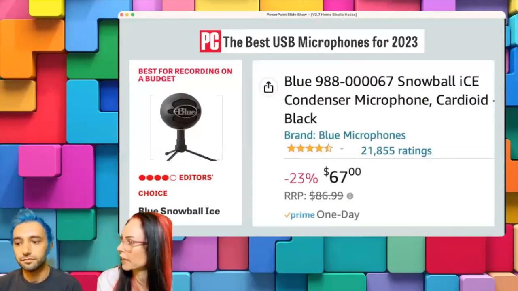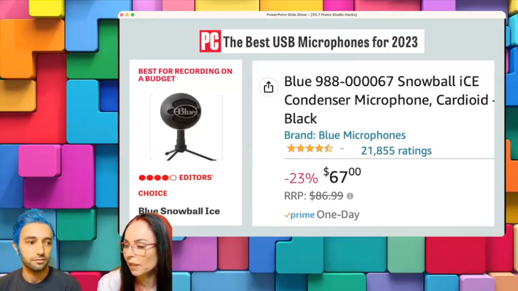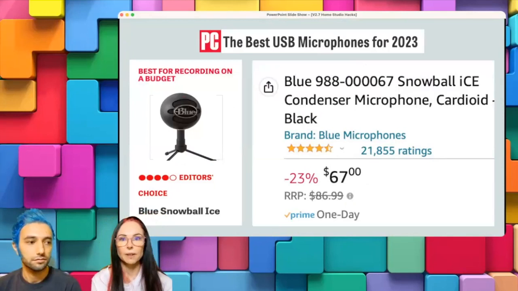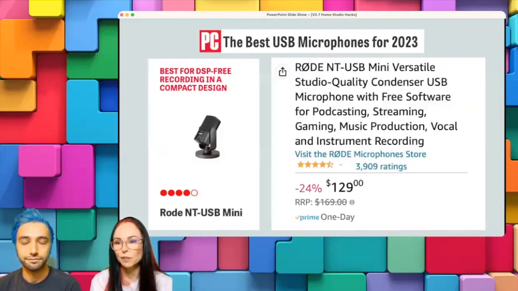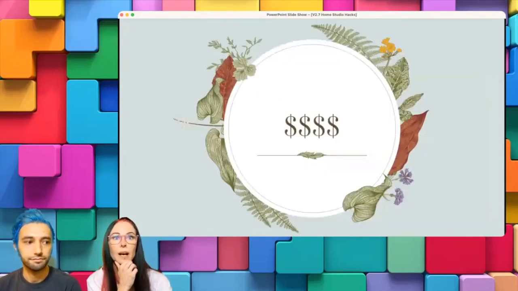Having a quality external microphone can be a really useful investment. They are one of the more expensive items in the home studio setup, and you can fiddle with your audio quality using the applications that Armin showed you before. But if you're doing a lot of streaming, this is the mic I've got. It's on the more expensive side, but it's been really good.